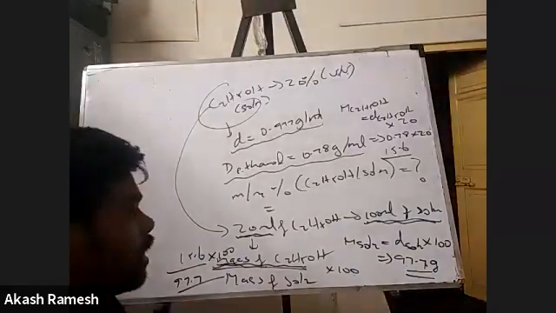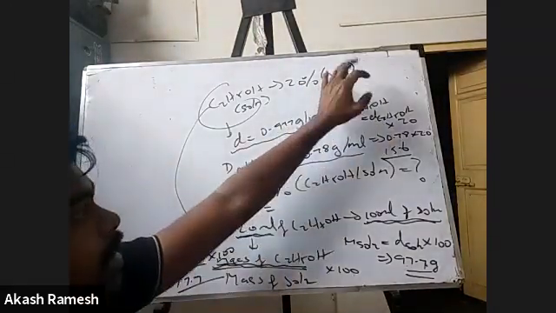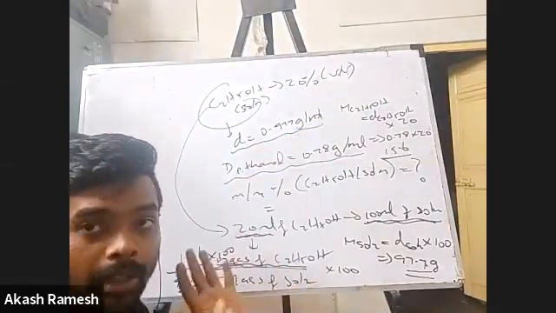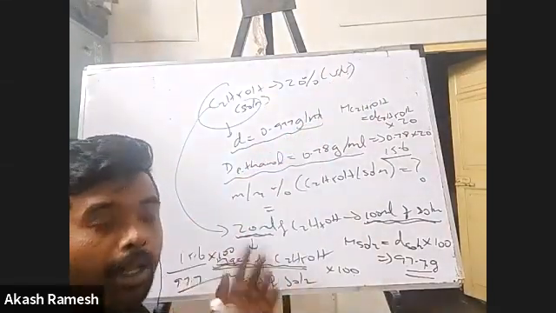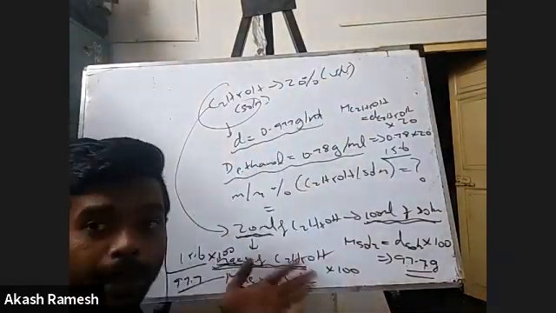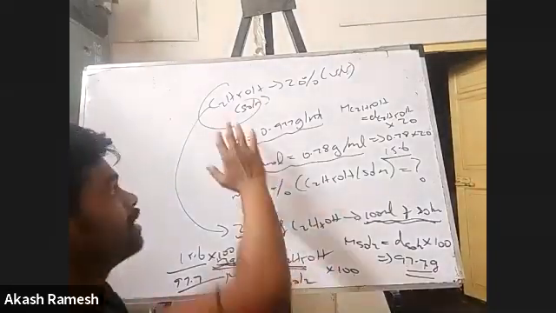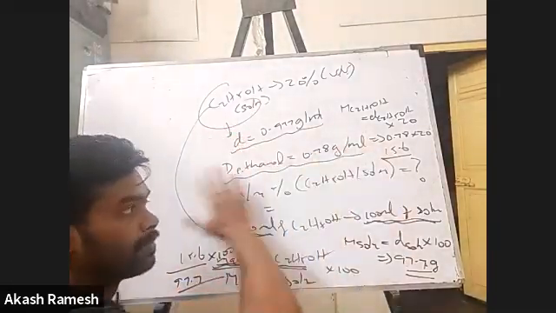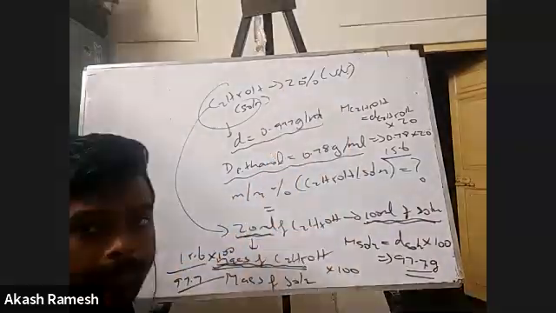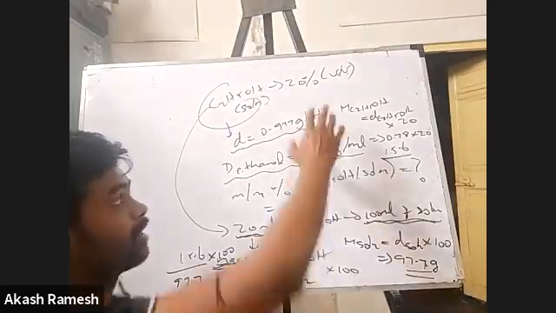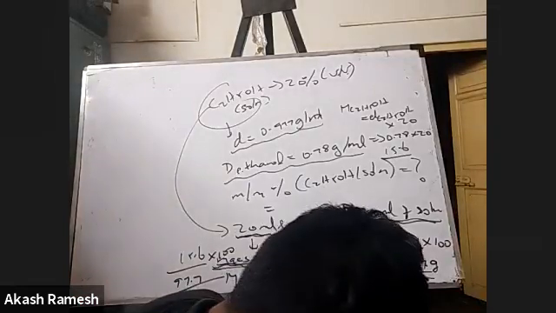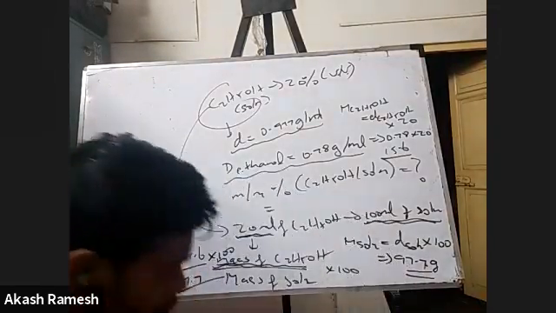So in this question, they have not given it as M by V or V by V. They have just given 20% by volume. That's the only thing they have mentioned. But you have to understand by looking at the question whether this is V by V or M by V, depending on what data is given. If the density of ethanol was not given, then I can assume that it is going to be M by V. But if they have given it, we try to use it. In that case, it will definitely be V by V. I hope you understood.